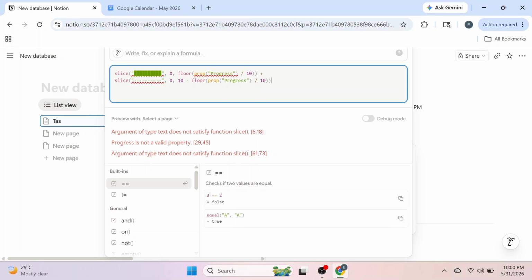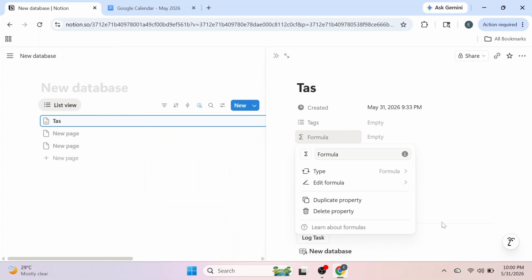to 100 progress value. So now once you have done that, you can simply go back and you can also edit the formula further if you want to do so. And you'll be able to see a display percentage such as your progress along with the percentage. So now your Notion database will show a dynamic progress bar that updates automatically when you change the value.